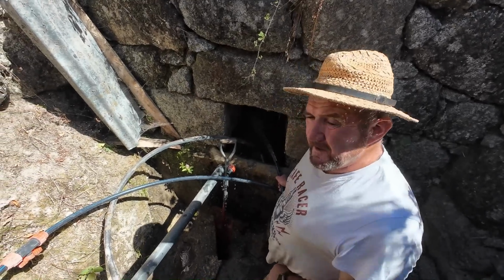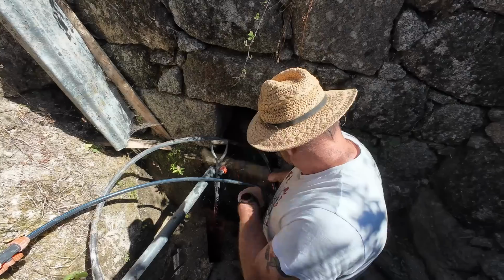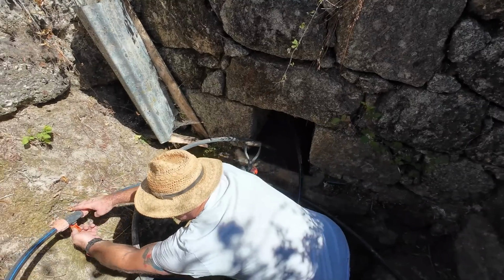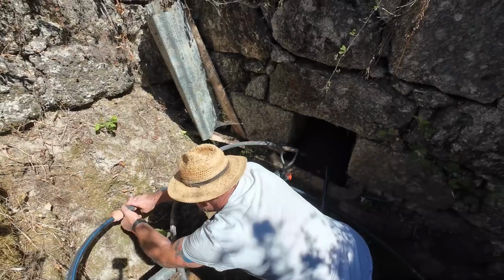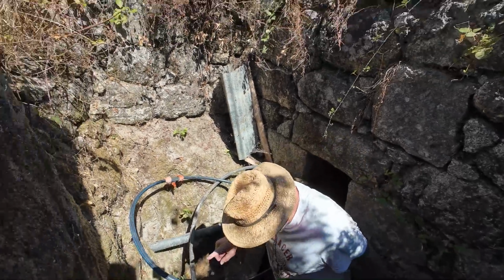I'll let that pump for a minute. Obviously it's stowing all the water up there, but it doesn't really matter. So if I turn this off now, oh, break the tap off. Oh dear. Oh, we're having really lots of luck with our water this week, aren't we? Right, let's turn the tap off. It should now build pressure and stop.